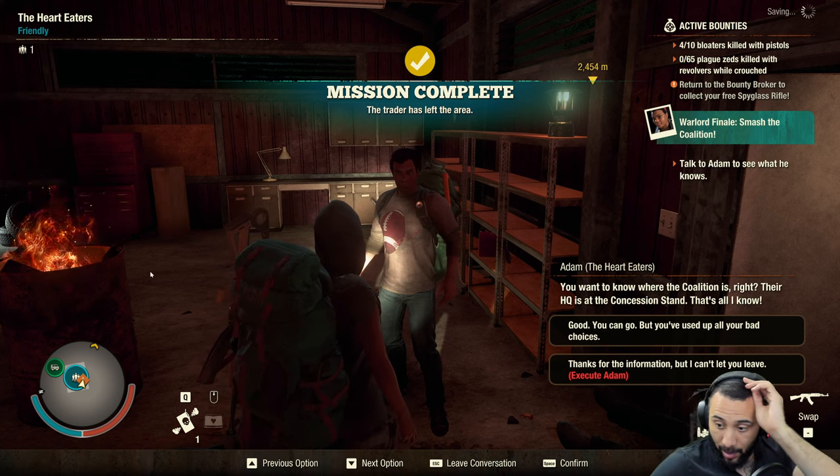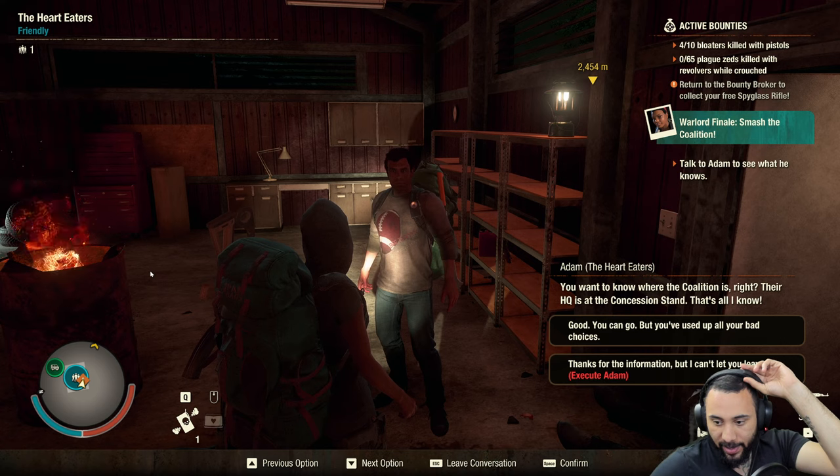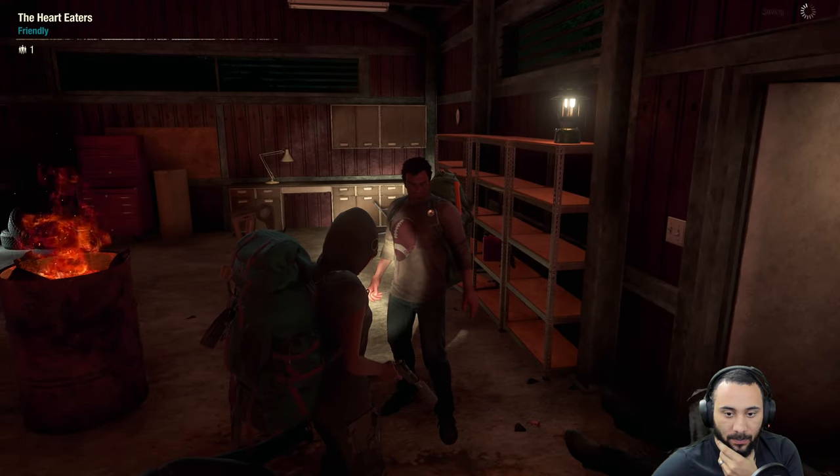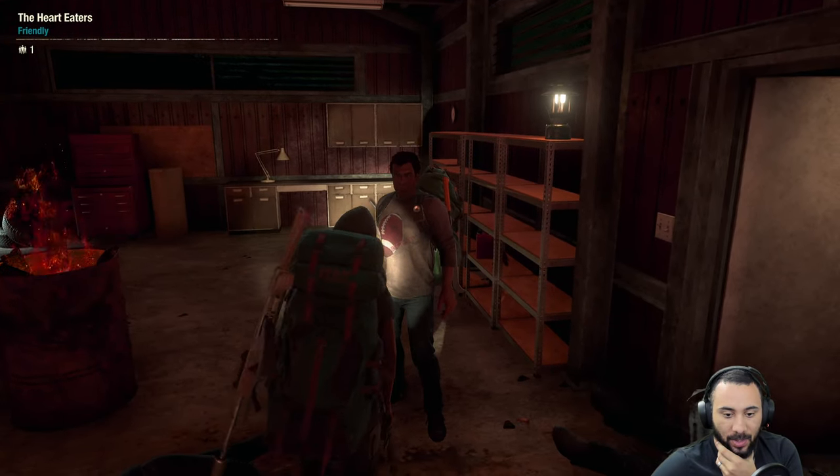So you want to know where the Coalition is, right? Their HQ is at the concession stand. That's all I know. I wish we had a better solution. No way. How'd you think this was gonna go, bro?